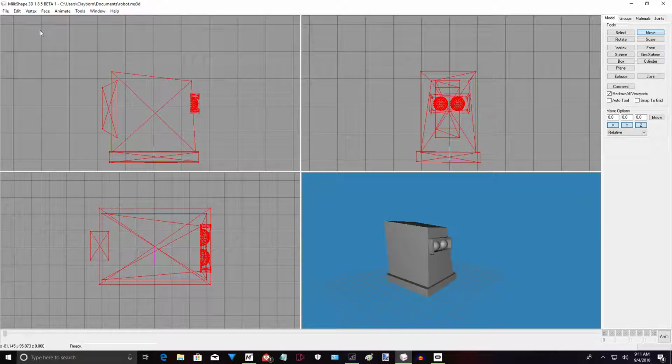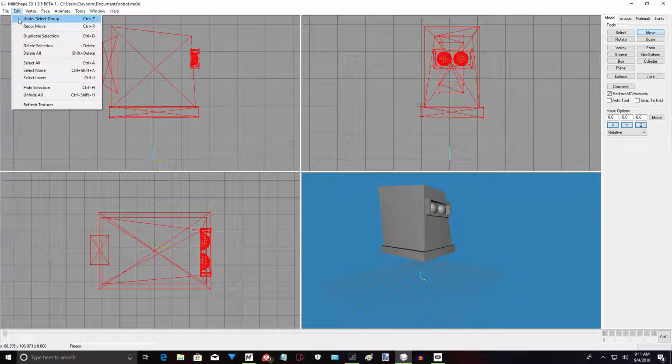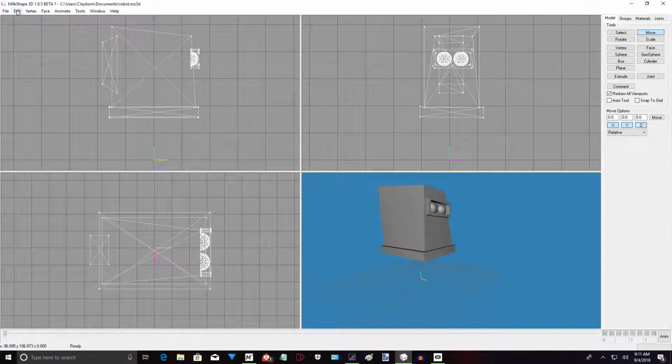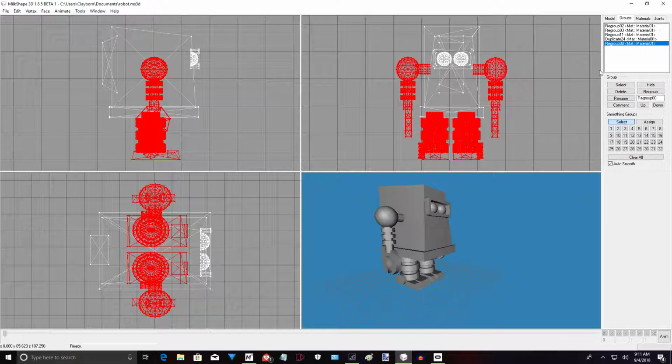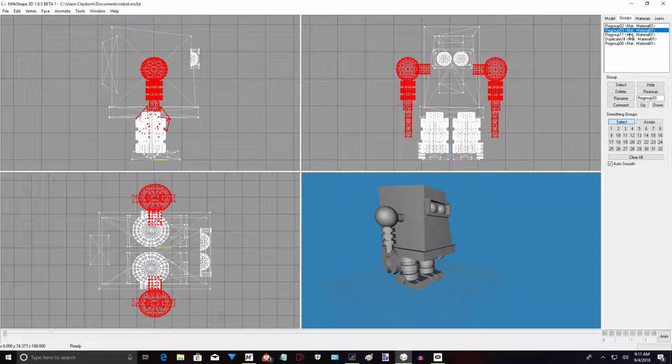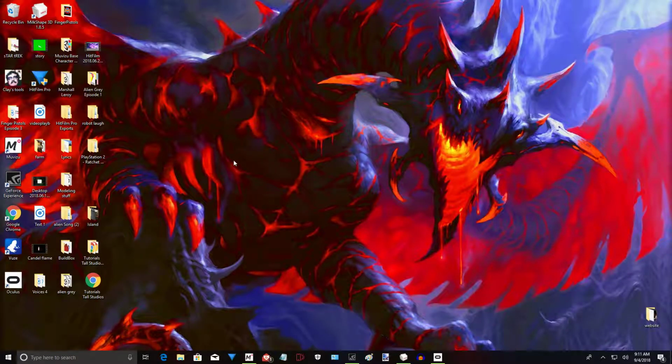Once you get that piece done, you just go back and undo the last two changes that you made. There you go. And then just like you did the body, you just go down the list, deselect all of them, and then select the next piece that you want to export. You export them piece by piece. Now, since I've already done that, we're going to go ahead and head to Muvizu.